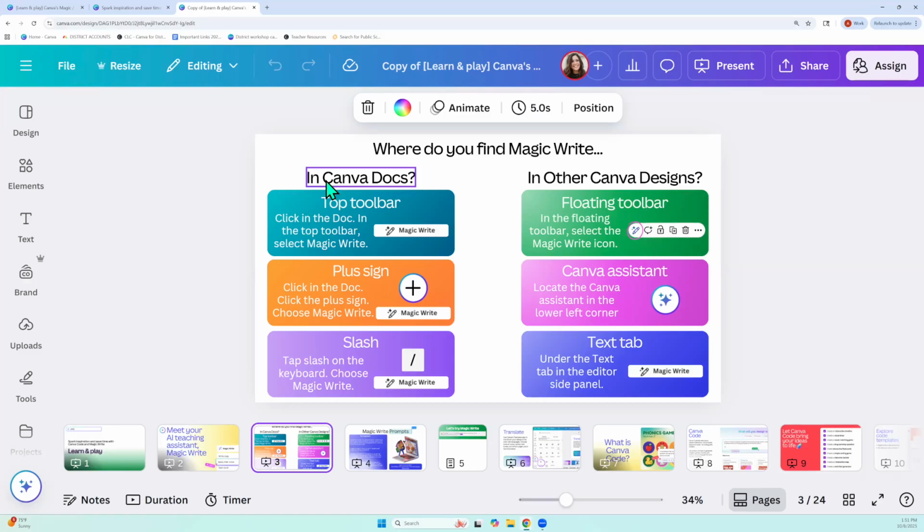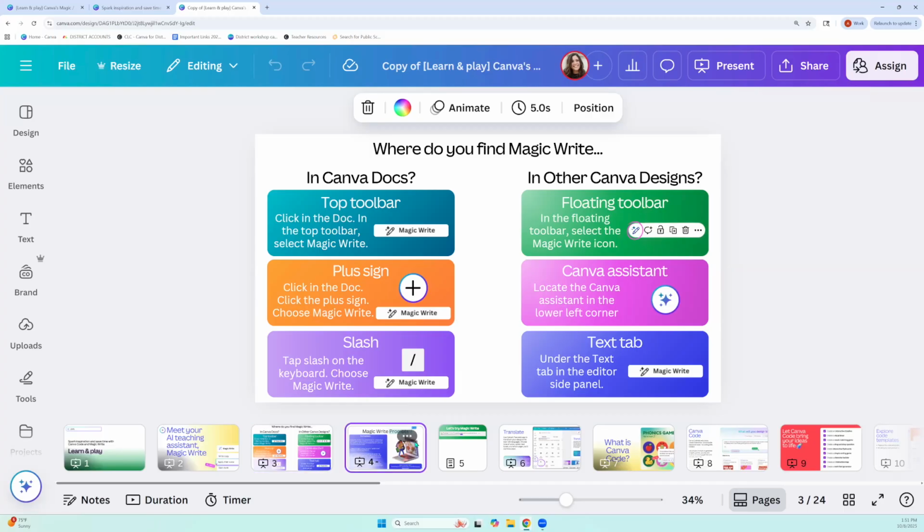And if you're asking Magic Write to help you unit plan, that's a lot of text that would be really small on one slide. So again, in a Canva doc, you're never going to run out of room in terms of text being generated. However, in every other Canva document type on the right-hand side, it shows you how you can access Magic Write.